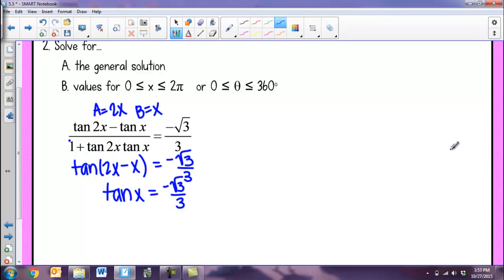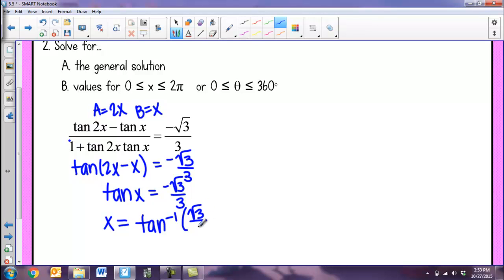And so really this is something that we've done before, and I didn't have to really worry about that crazy stuff at the beginning. You just have to recognize that it's going to be a composite argument thing. So we are going to go ahead and think about getting that tangent all by itself, or sorry, the x all by itself. So I'm taking the inverse tangent of both sides. You cannot divide by tan.